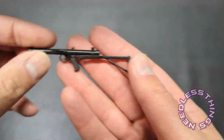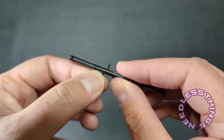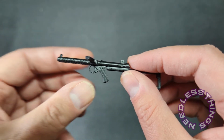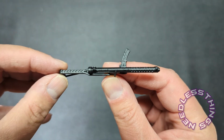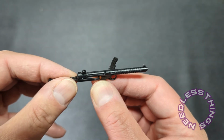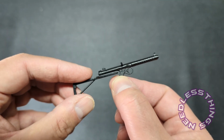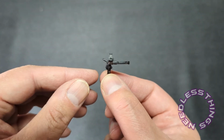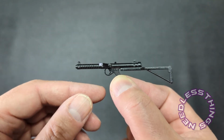Looking at it, we have got a gun. It does not have a removable magazine, and that's fine. This isn't really the line that needs that sort of thing, but it is a very cool, distinctive gun. This is based on a real weapon. I couldn't tell you what it is. I am not a gun guy. I am a toy gun guy. But if you want to tell me in the comments what the heck this thing is, please do. I'll be happy to have that input, and so will the other viewers.